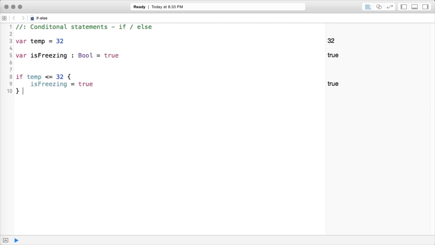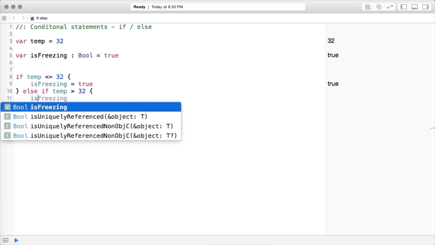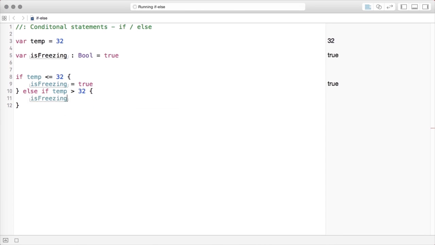And then otherwise, we could just say else here, or we could say else if temp is greater than 32, then what we would do is set isFreezing equal to false.